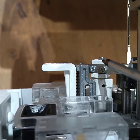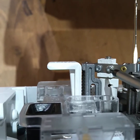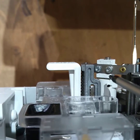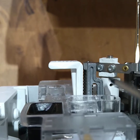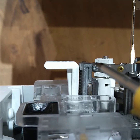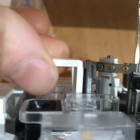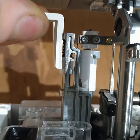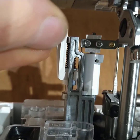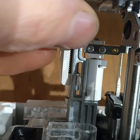So there's a D-shaped shaft which the bracket fits to, and then when you tighten those two screws, that fixes it to the shaft. You do have movement up and down on the shaft, and you also have a little bit of movement left and right on the needle threader. So that should be how it works. So you can see the small gap there between the lowering mechanism and the needle threader bracket.